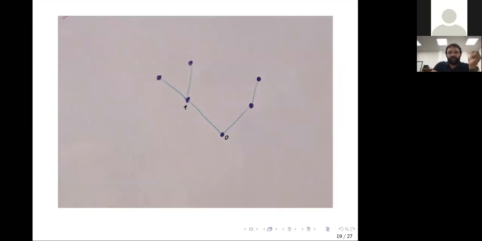So say this is 1, 2, 1 going 0, 0 here. The difference between all of them is 1. Once you've done this labeling, you stick an extra vertex in there somewhere, label it -1 or lower than your root. And you look at all the vertices that you have on your tree.